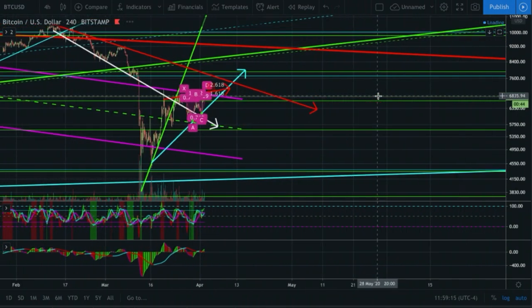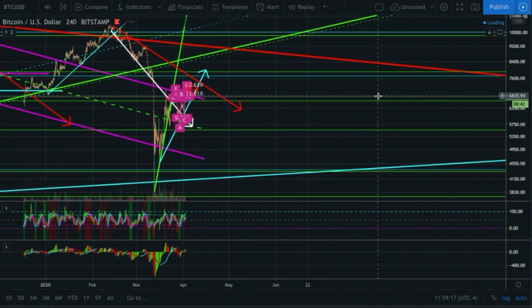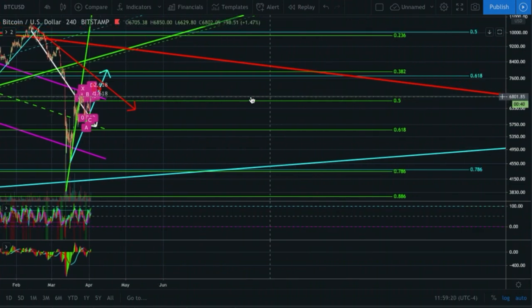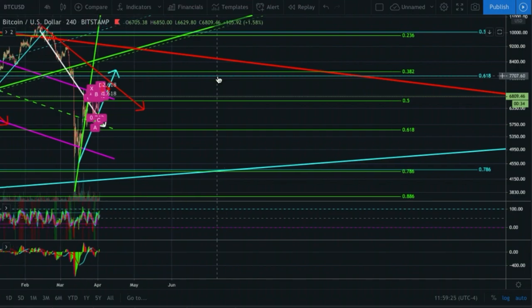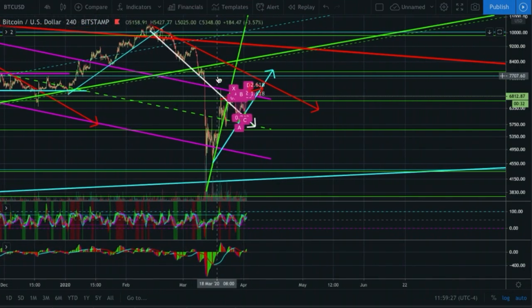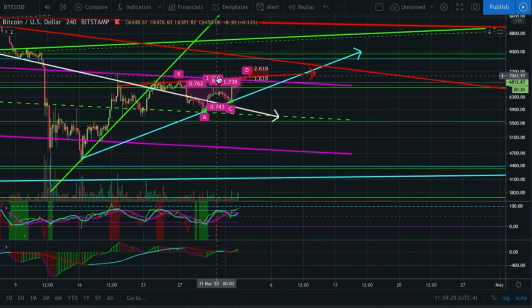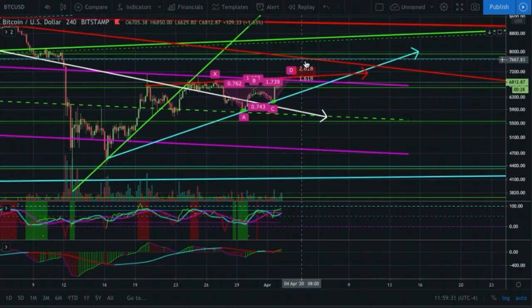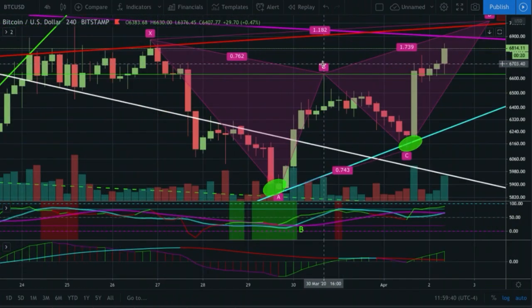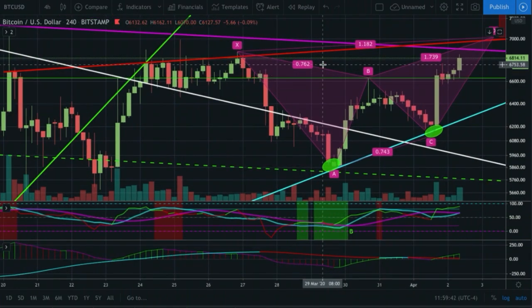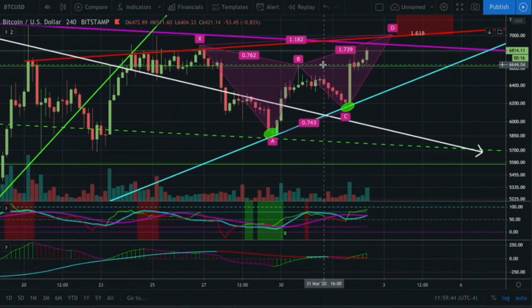And then if you just zoom out and look at your Fibonacci levels, you'll see we're basically at the 0.5 right now, and then that lines up here at 7,700 with the 0.618 of that previous big move. So we'll see if we can get up that high. I'm not convinced that we're going to get another huge burst up here. But again, all those levels are just lining up with each other. We've been respecting all the fib levels, even on shorter time frames. So we'll see where it goes.